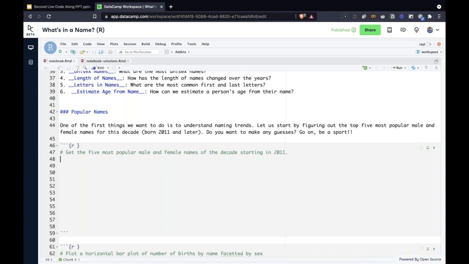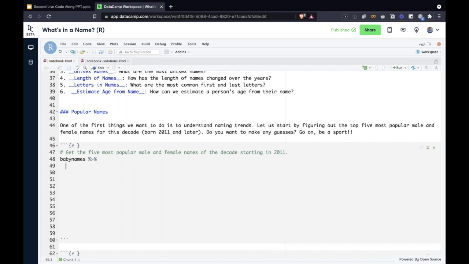Let's start with the analysis. So usually in the tidyverse and in dplyr, you use the pipe, which means that we'll start with the baby names data set, and we will carry out a sequence of operations that will give us what we need, right? And I'll go with the simplest possible operation here, which is head. Head essentially displays the top 6 rows of this data set.